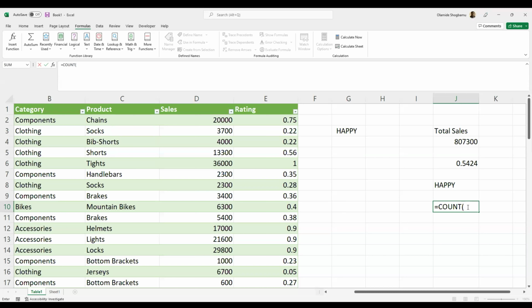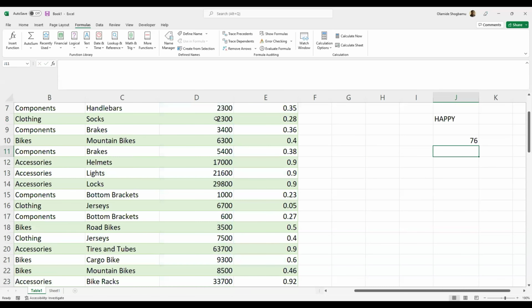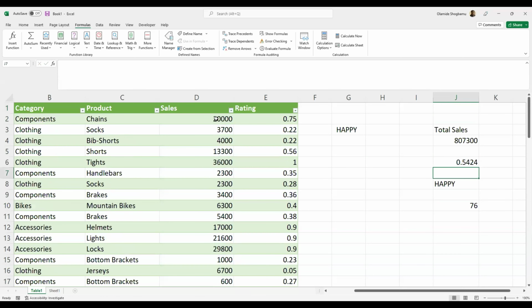I press tab to complete it. Then I can come to the number of items that were sold, select all, and press enter. Where is this count? Okay, it is there. It's saying it is 76. So 76 items were sold.